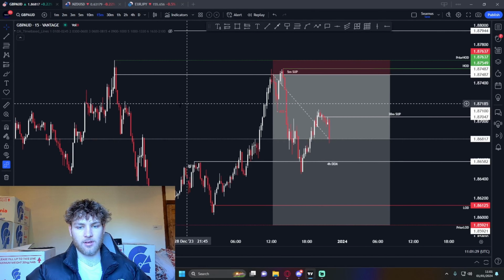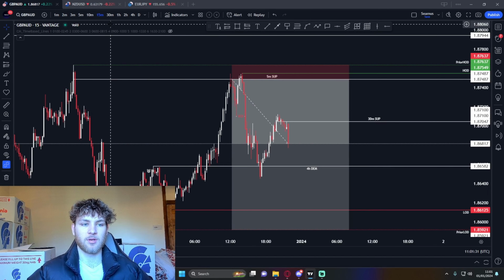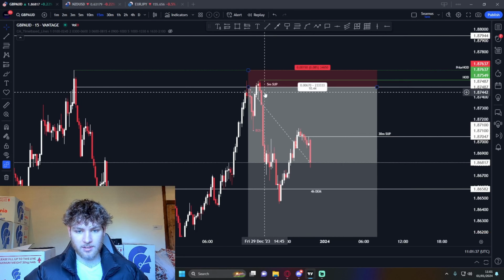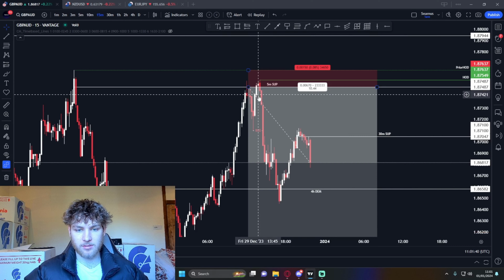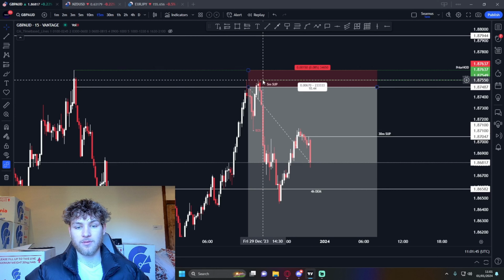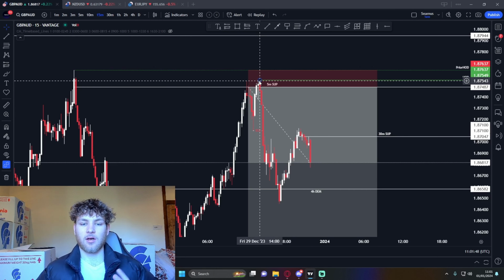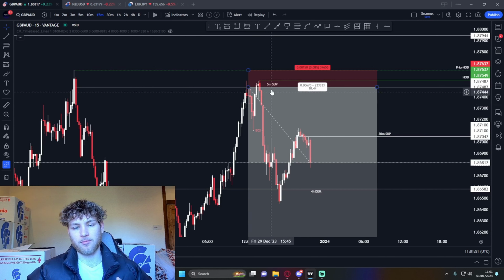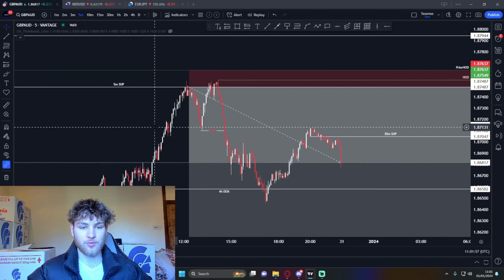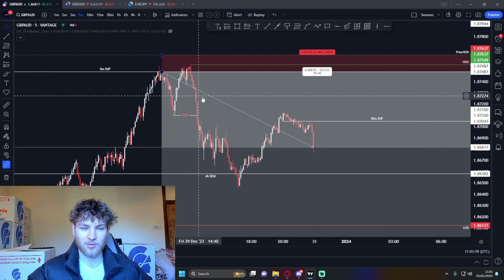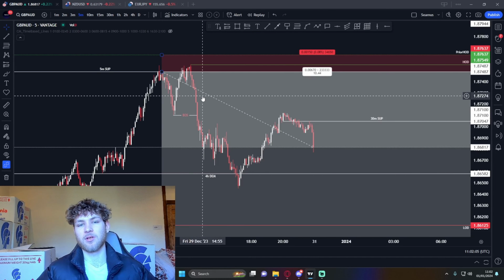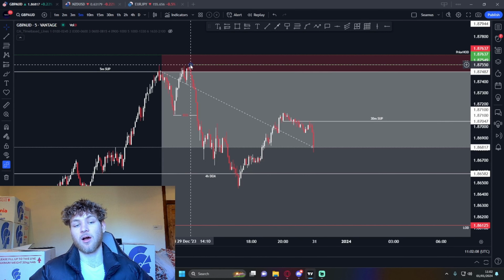The only other factor or variable that I implement in my break even is if there's a valid supply zone. For example, if a new supply zone has been made, we can see here this is a 15-minute supply zone because we have this bullish candle that gave this bearish push, then I would move my stops above this high. Now that's unlikely because I know price wouldn't really come all the way back up to here, but occasionally it does. And if it's not too far away from your entry point, so if price only comes around to this level here, but it has broken structure, I wouldn't put my stop to break even. I would put it just above the prior high, okay?